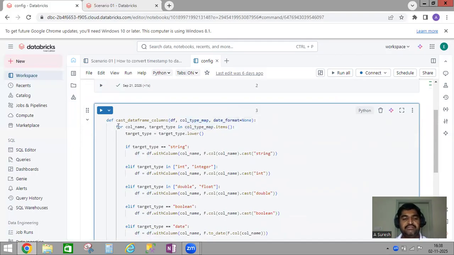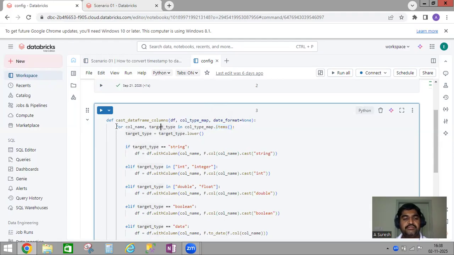Inside, I'm using a for loop: for col_name, target_type in col_type_map.items(). Here I am passing this parameter, and by using the items method I am iterating.